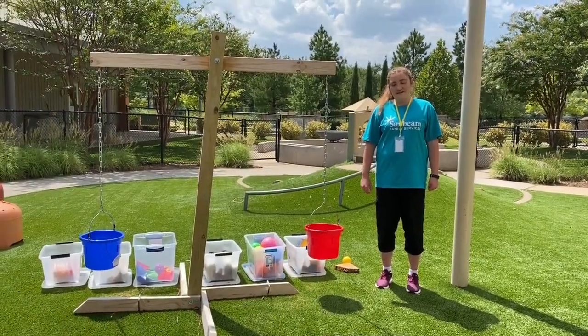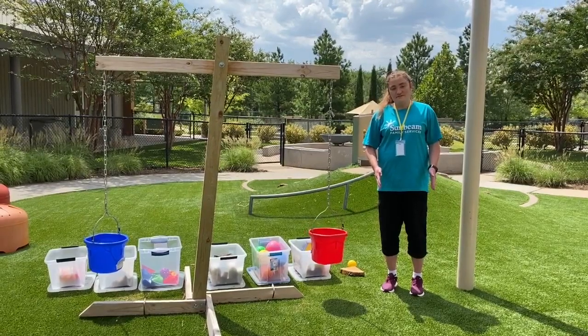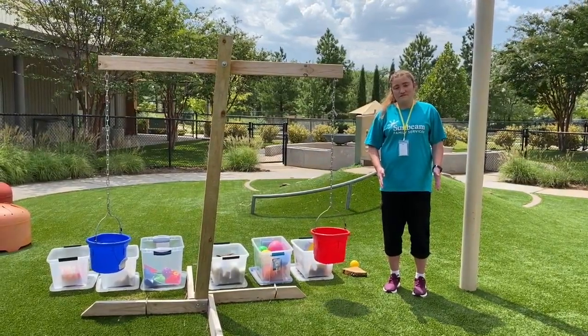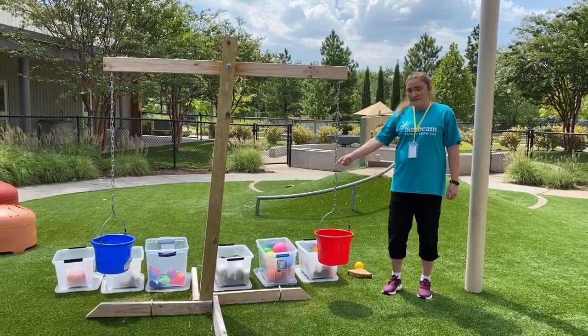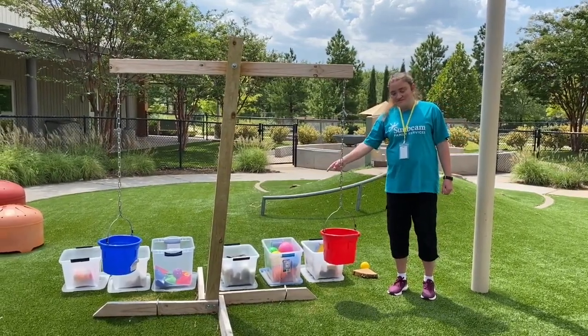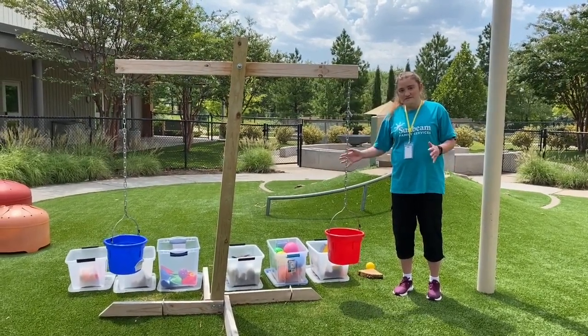Kerner. Today, I would like to show you a simple science activity you can do with the children in your classrooms, especially during outside time.